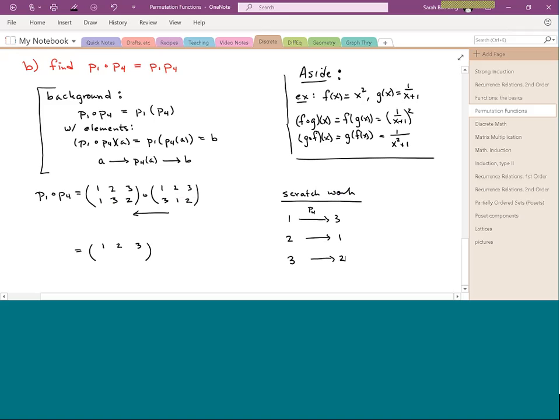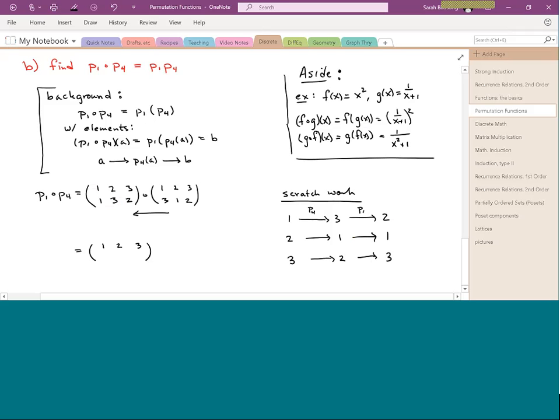Not going to lie, I don't normally do it in this stage. I normally go all the way across first. So we can do that for another example. Okay? Now, once you've gotten to what P4 does with your original numbers, your domain, then you, in your composition, deal with P1. Okay? So this is like dealing with the inside function first. Now we're dealing with the outside function. So we move to P1. Here's P1. And P1 says if you start with a 3, you're going to end up with a 2. P1 says if you start with a 1, you're going to end up with a 1. And P1 says if you start with a 2, you're going to end up with a 3.